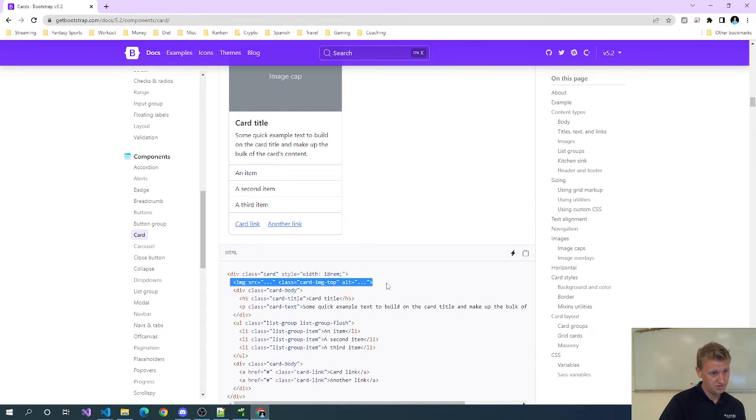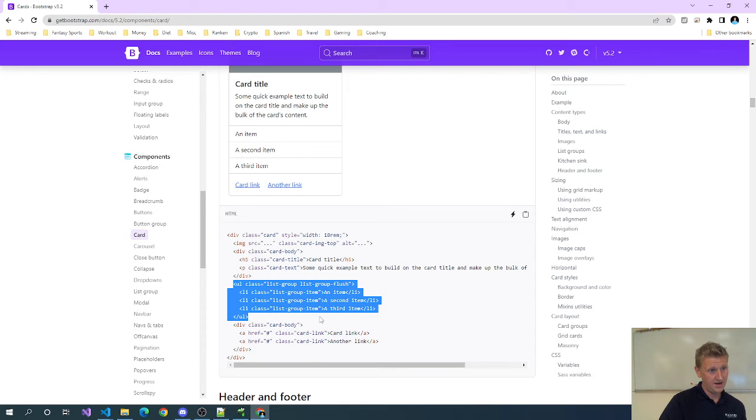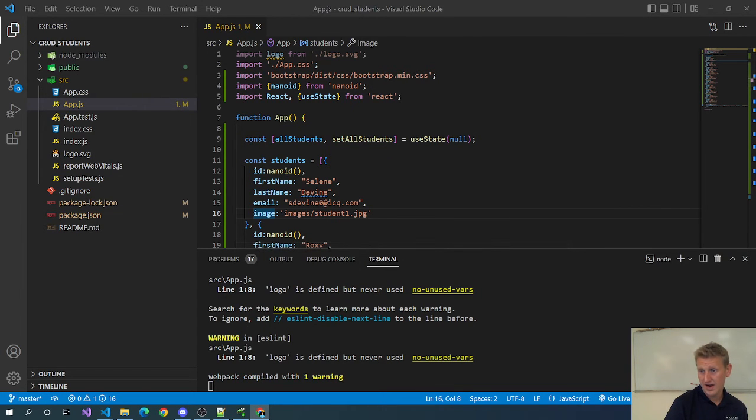So here's my image. And this kind of works because it's just a list. And I like that. And then here's my card body. So the list can just have maybe the title, you put the first and last name, and then, I don't know, something like this will be the HTML that we use for each student that we're going to display. And so I'm just going to keep that as my reference. I don't think I'm going to copy and paste. Instead, I'll code what I need out of that.